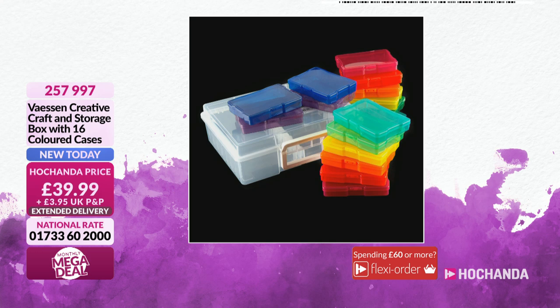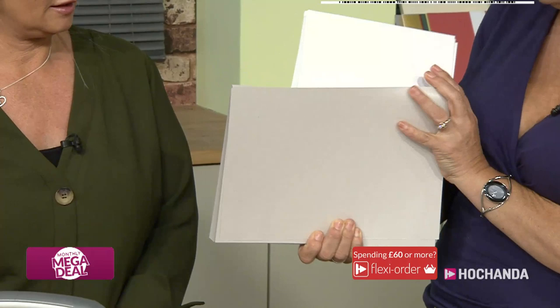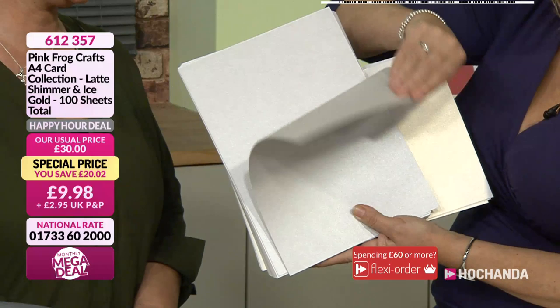Now this hour we have a couple of happy hour deals for you as well. I'm looking at this gorgeous pearlescent cardstock here, in two different colour tones. This is nice. This is luxury again. I love anything that's got glitter or pearlescent, or a shiny bit on it. Love this. It would be great for your wedding invitations, christening cards, wedding cards. You can see we've got two different colour tones.